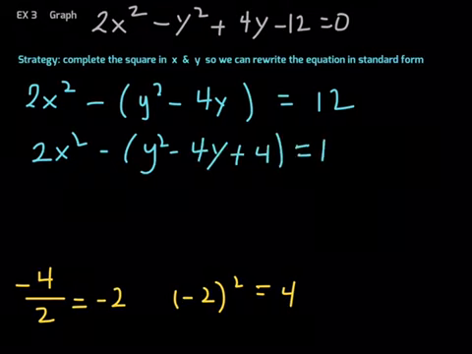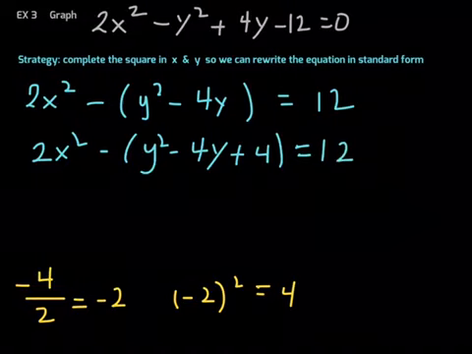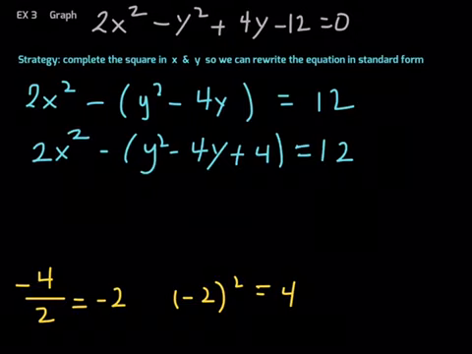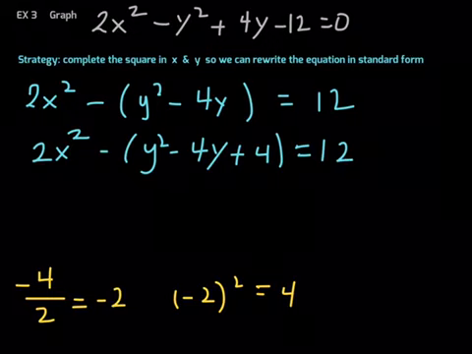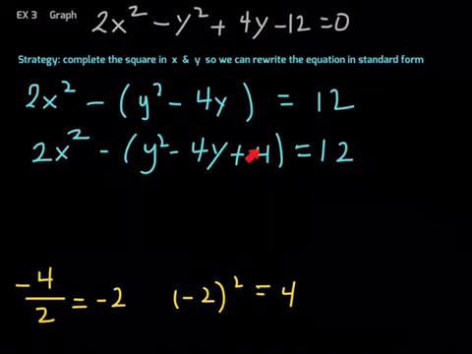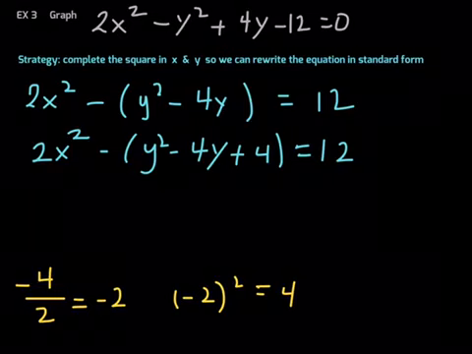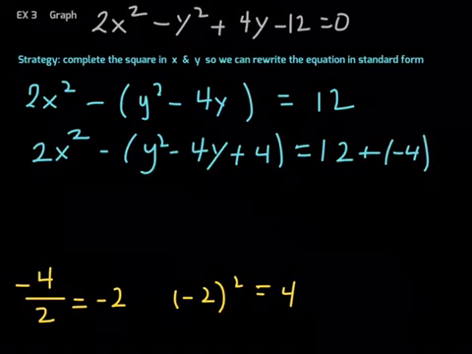to 12. Now you're gonna have to be very careful here. Remember, whatever you add to the left-hand side of the equation, you have to add the same amount to the right. Now, it's very tempting for me to say, oh, I added 4 to the left. Let me add 4 to the right. But that wouldn't be correct because there's a negative out front. So really, you've added negative 1 times 4. You've added negative 4 to the left. So you're going to have to add a negative 4 to the right. When you say you're adding negative 4, that's the same thing as saying you're subtracting 4. So you got to be very careful about that, okay?